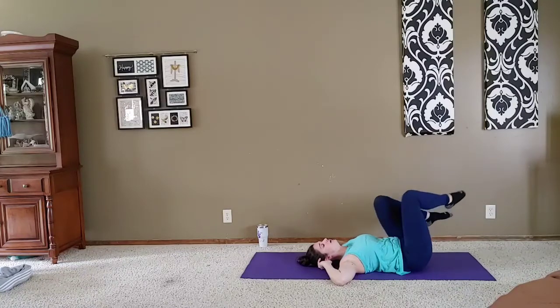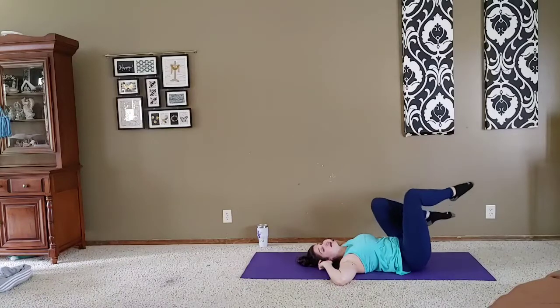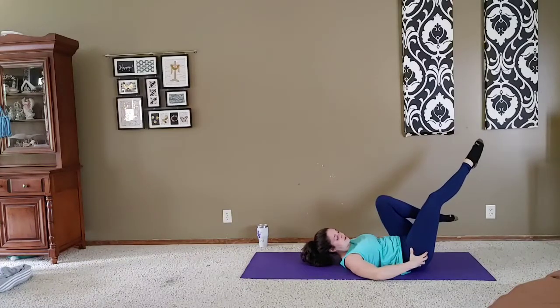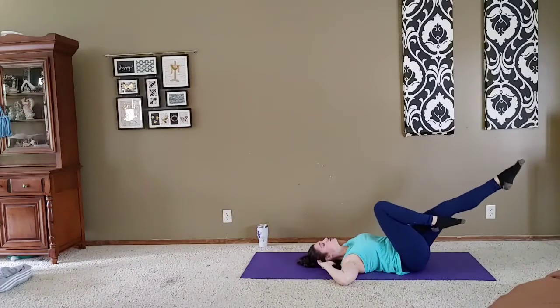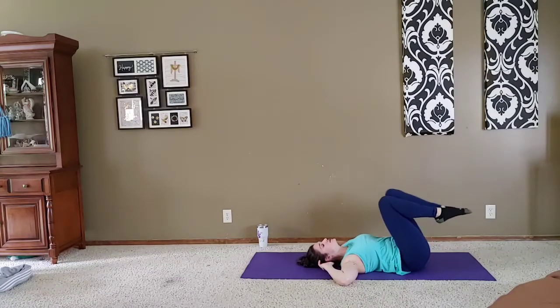You want to stay on? You want to keep going? Or you want to just stay here? Absolutely fine either way. You're getting a really big stretch through the hip as well as work right into those sides of your abdominals, those oblique muscles. Good. So I'm going to go ahead and change this a little bit.